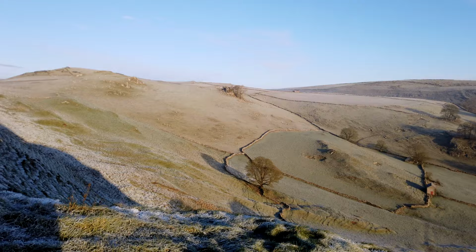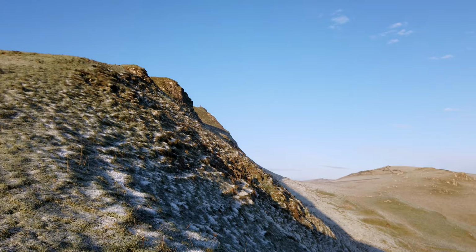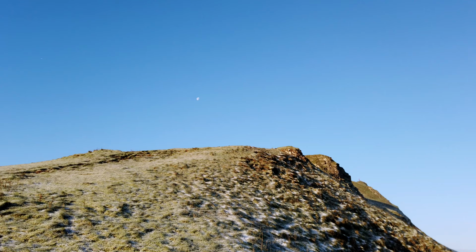So this is looking back up Chrome Hill. Oh, nice. The moon is out. Beautiful.